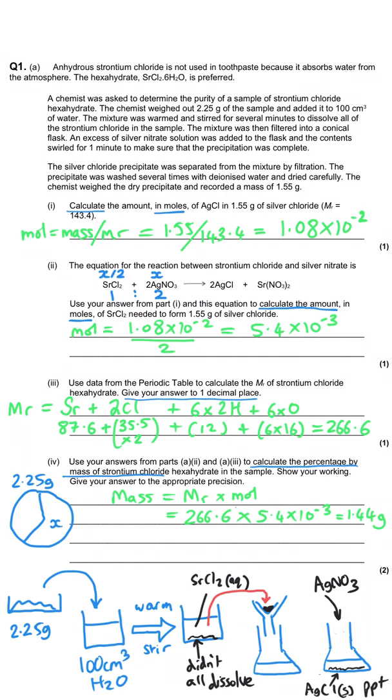Then we have to do the percentage purity. And whenever we're doing any percentage purity, it's the mass of the pure substance divided by the total mass of sample. So 2.25 is the total mass of sample and we found that we've got 1.44 grams. So what we have to do then is we have to do that fraction. But then of course we have to multiply it by 100 because we've been asked to get this as a percentage. That gets us a value of 64.0% strontium chloride hexahydrate. That's a really common type of question to work out a percentage purity. Note that you can actually do this calculation using moles if that's more appropriate given the data in the question, but mass is typical.